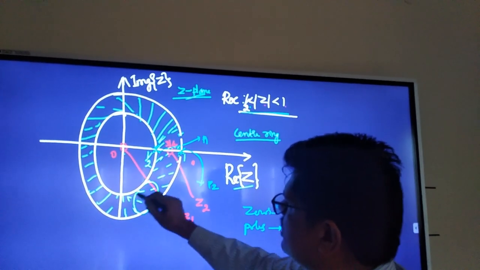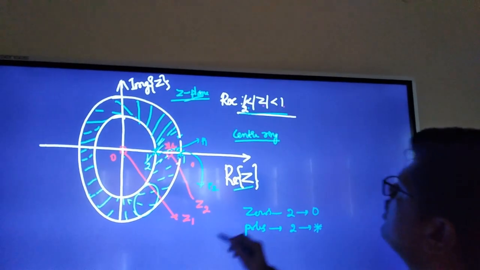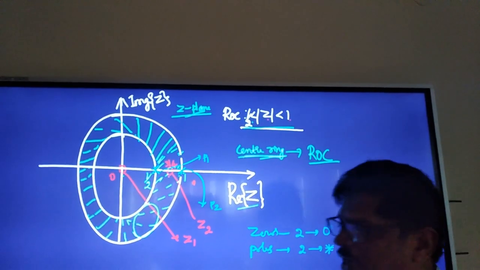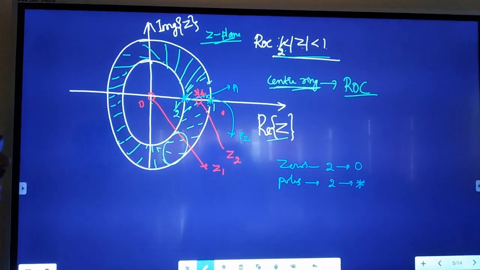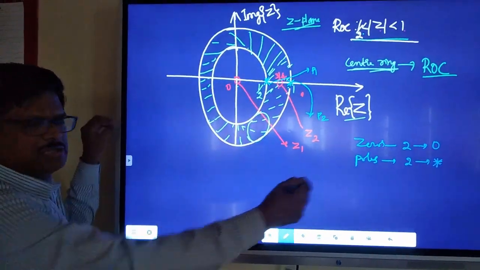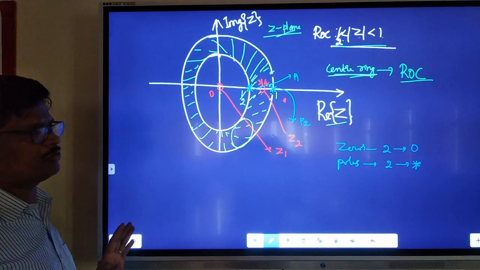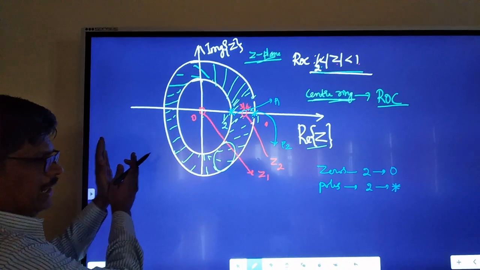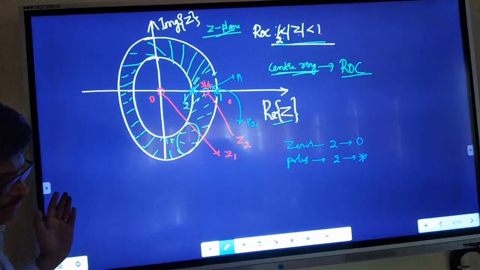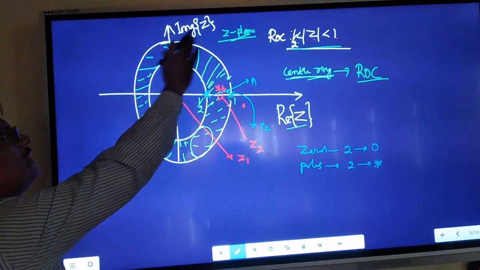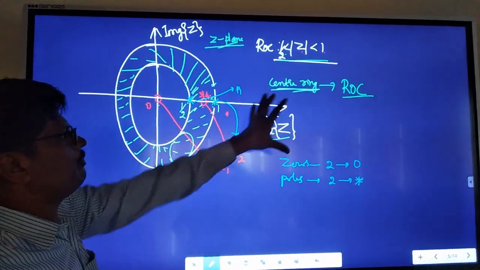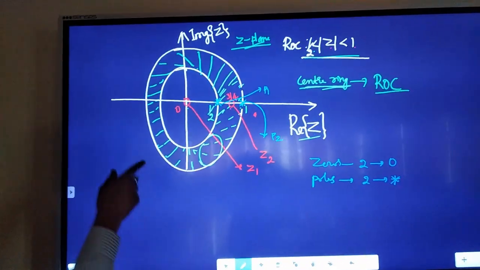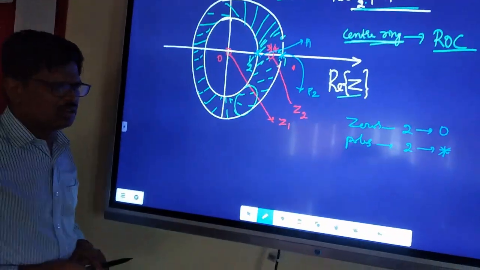That means these are the regions there, no? The ring in the center is called the region of convergence. This is how Z transform is used, right? To analyze any signal, any complex signals. For example, simple signals also we see. Here, if the signal is having both right-sided and left-sided sequence, then the region of convergence in the Z plane we get like this only, in between 1 by 2 and 1. Right? Now, this is the second concept.